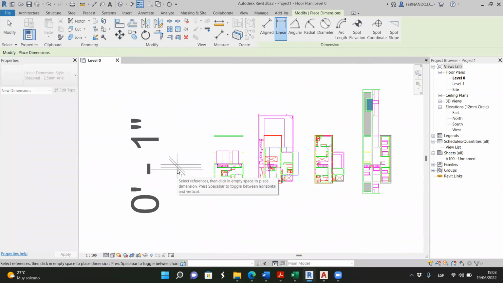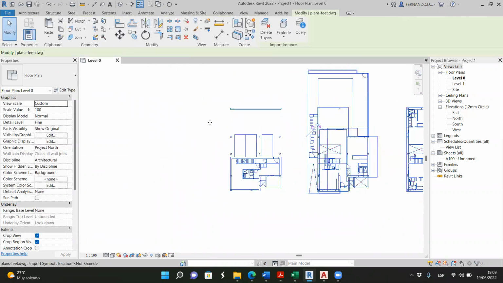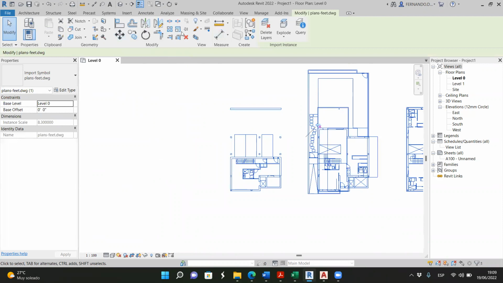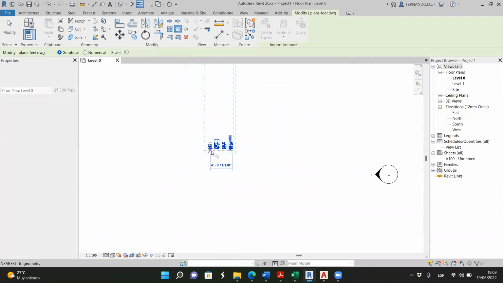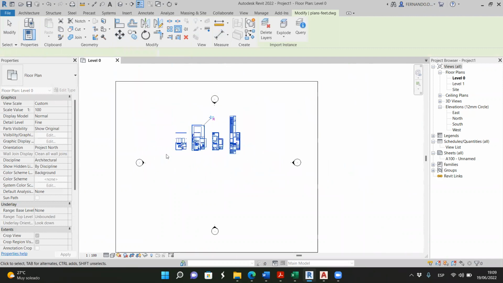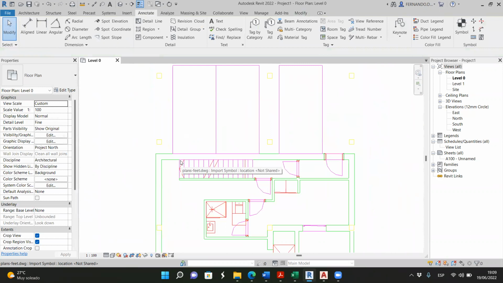Okay, so this is 1 inch. It's still too small, so I'm going to select this, scale again. And now I have to adjust this dimension to 3 feet.